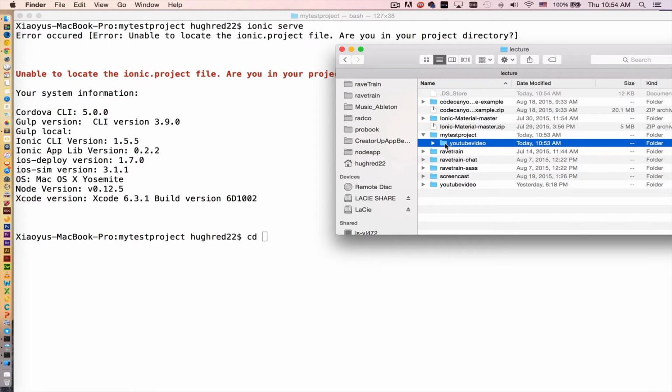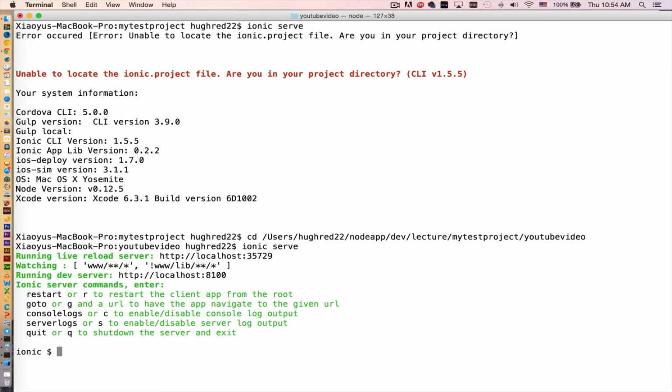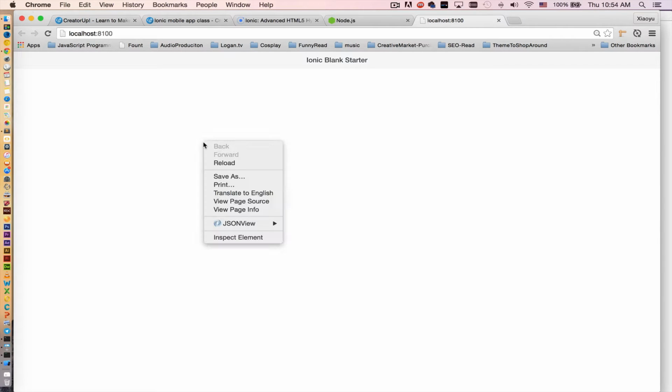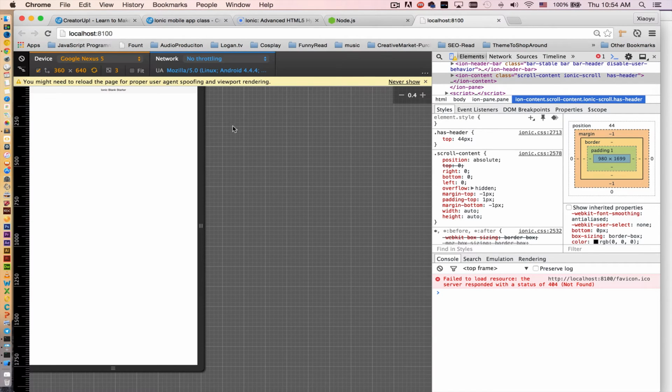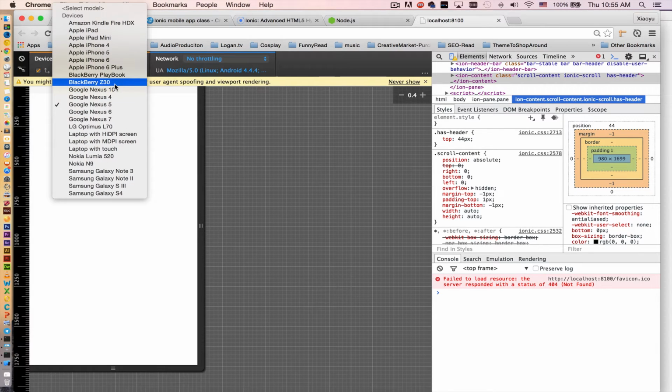So see, the folder actually is inside my test project called youtube-video. So now you can run ionic serve to run the app in your web browser. Okay, it's open up here. In your Chrome, you can right click and inspect element. Click this little icon to open mobile browser test view.